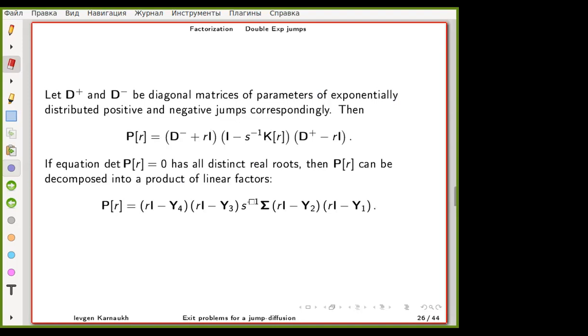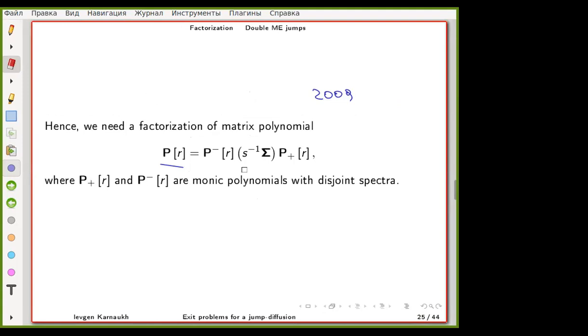Okay. In the more general case, if we go back here, and state the problem as having a polynomial and wanting to get these factors, the monograph of Gohberg tells us that even if I know that positive and negative spectra exist, and zero spectra, I'm not sure that I will have a right divisor P plus and a left divisor P minus. Possibly this can be, but we need some additional technical restrictions.